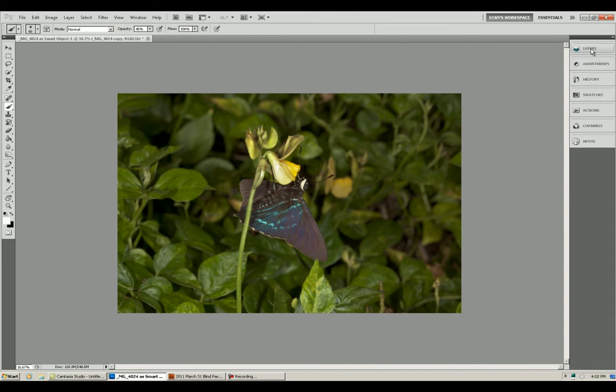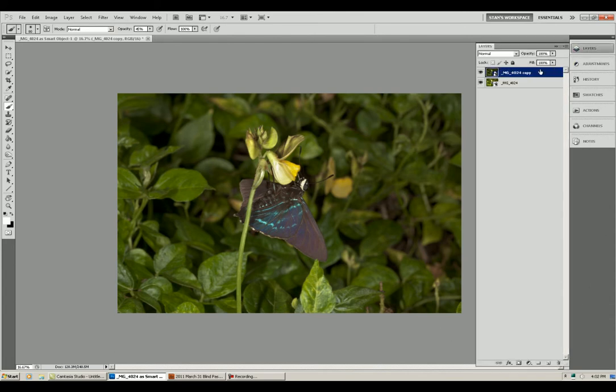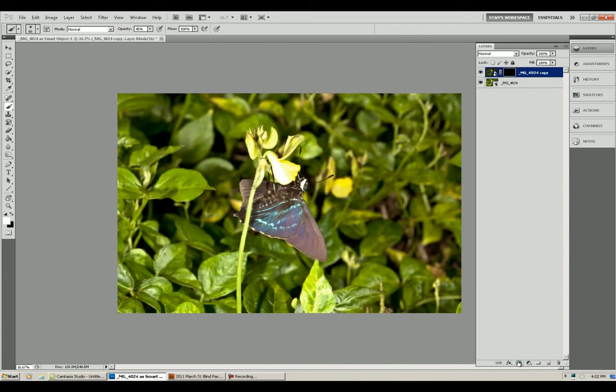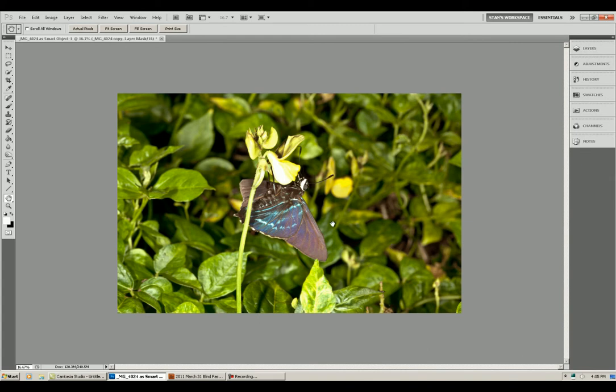Now open up the Layers palette, hold down the Alt key and click down here on the mask icon, which is the third one from the left. This will put a black mask over your highlight adjusted layer. What we're looking at here is a correctly exposed subject and a correctly exposed background, yet the whites are still burnt out. This is because the black mask is preventing any of the white corrections we made from showing through. In a moment we'll take a brush and fix that.